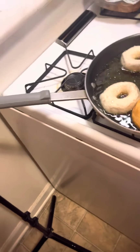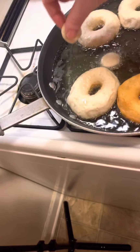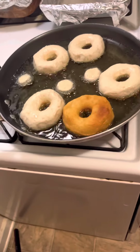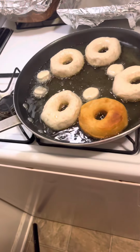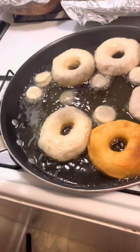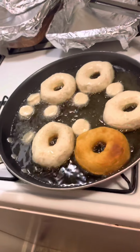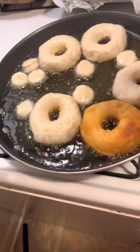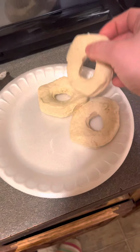All right, guys, I'm gonna start adding some of our donut holes in the grease just to get those going. Add them right up in there. It's 8 of them. They smell good too. They smell like donuts. And then we'll just have 3 donuts left to do.